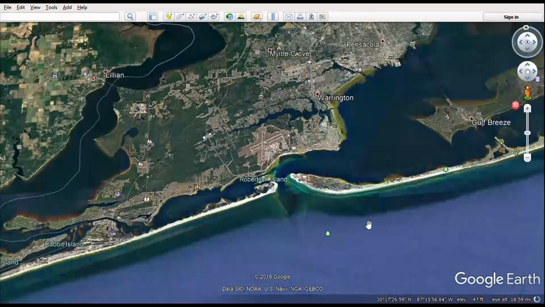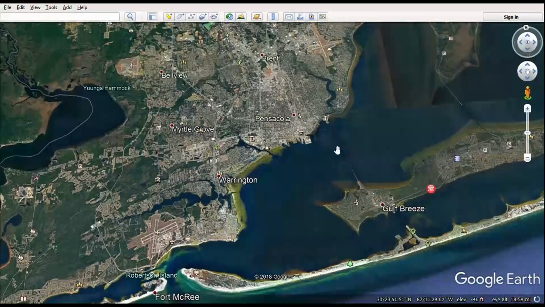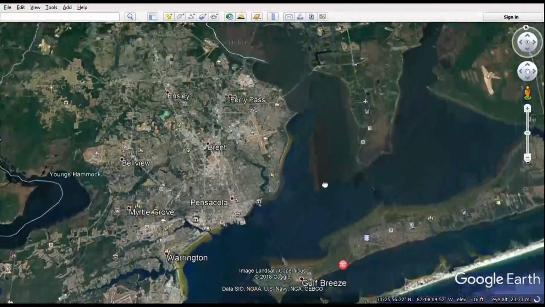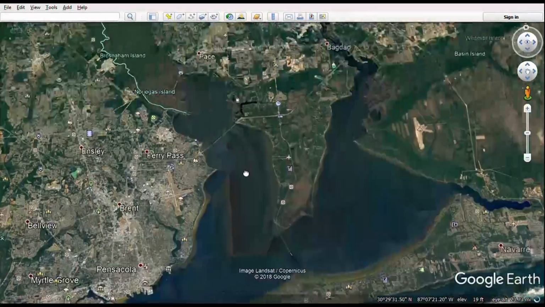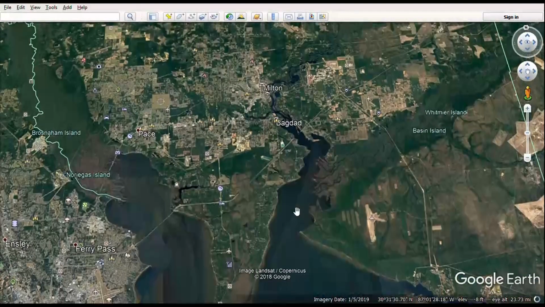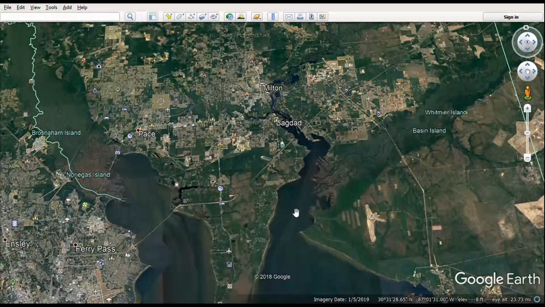What I like to use Google Earth for is to find new fishing areas, and I'm going to show you how I would look for an area and then map it to my GPS so that I can find it fairly easy.